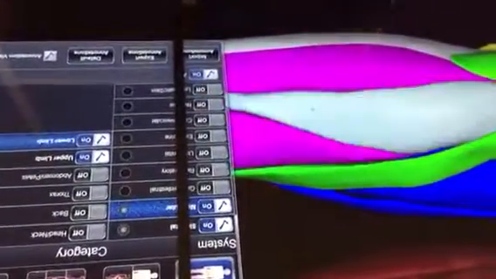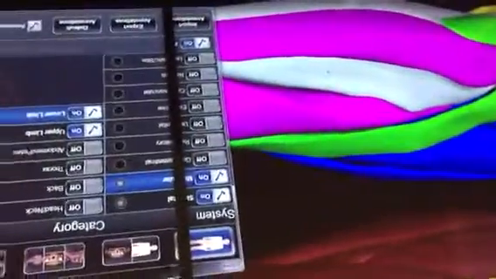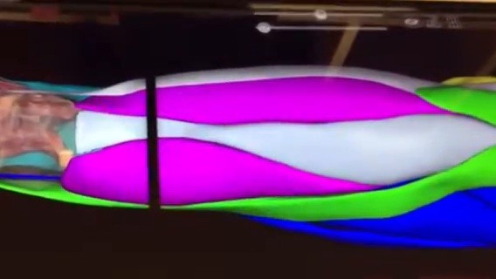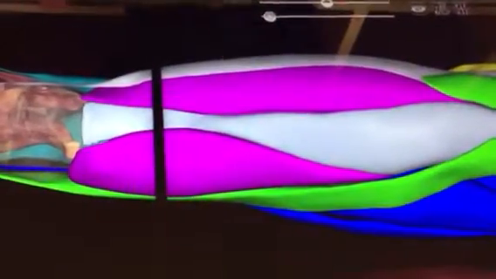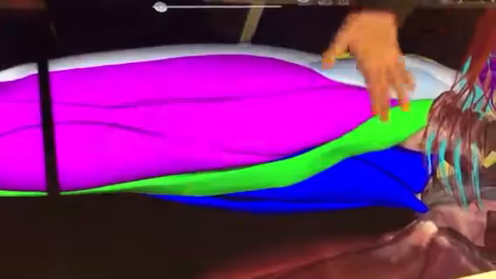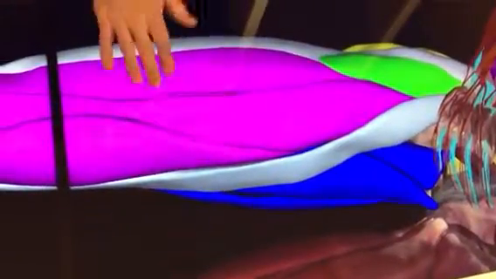If you want to look at the vastus intermedius, we can turn off the rectus femoris, look at the vastus intermedius, turn rectus femoris back on if we'd like to. Make sure you talk to the students about how these groups of muscles are going to be performing different actions. So the quadriceps, these 4 muscles, will be extending the leg. We have got the tensor fasciae latae and the sartorius. Those are both hip flexors.